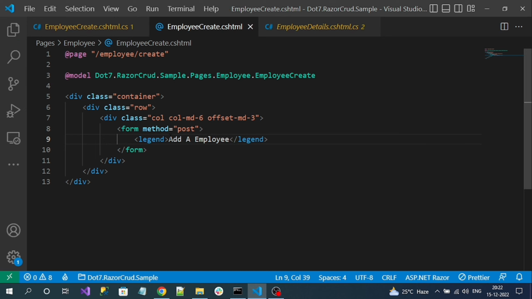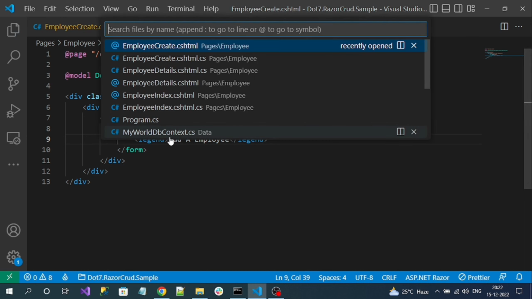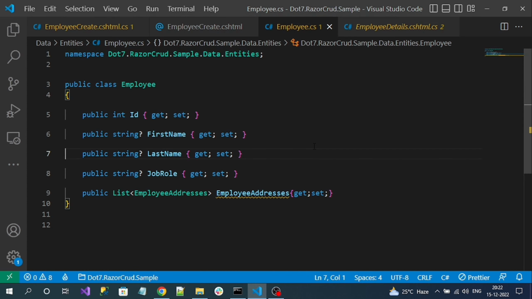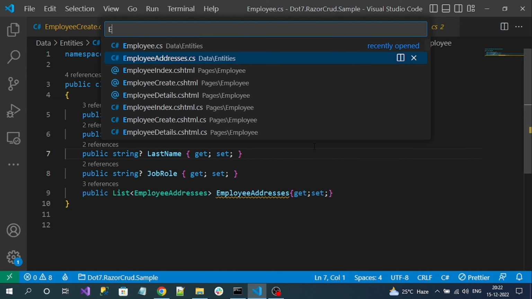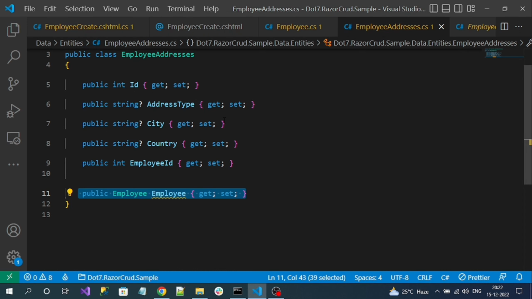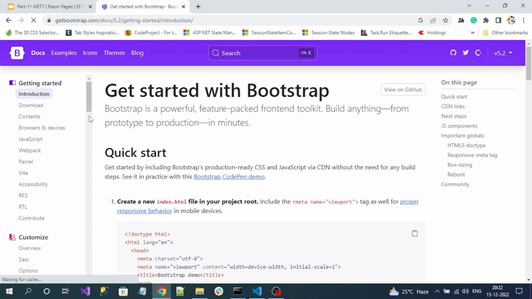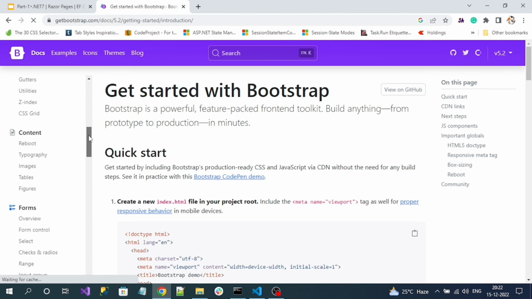Now let's add some fields. What fields do we have? We will check our employee and employee addresses classes. These properties need to be configured as fields in our form. So let's go to the Bootstrap website. Here go to forms.